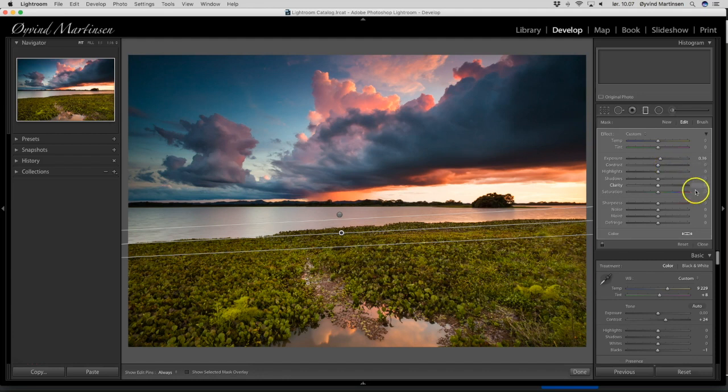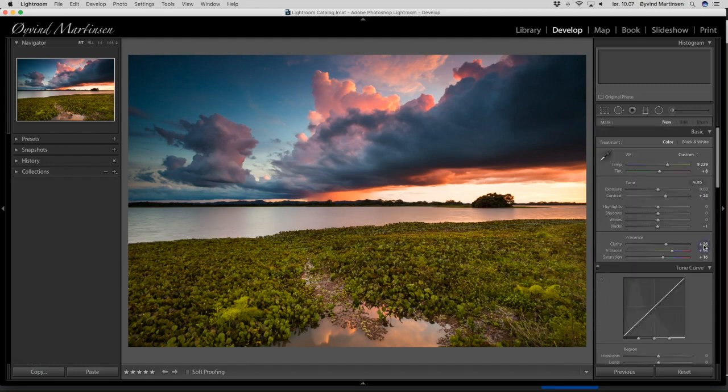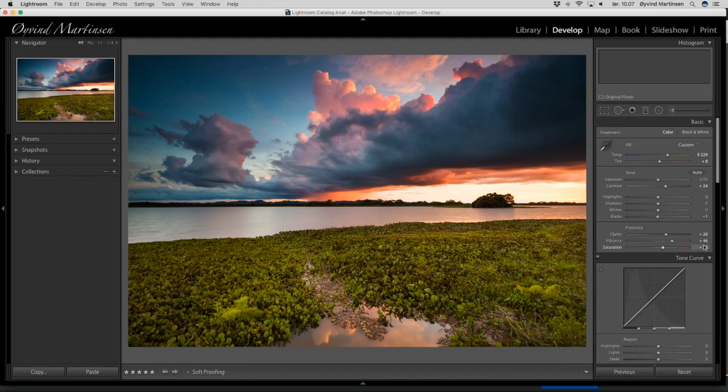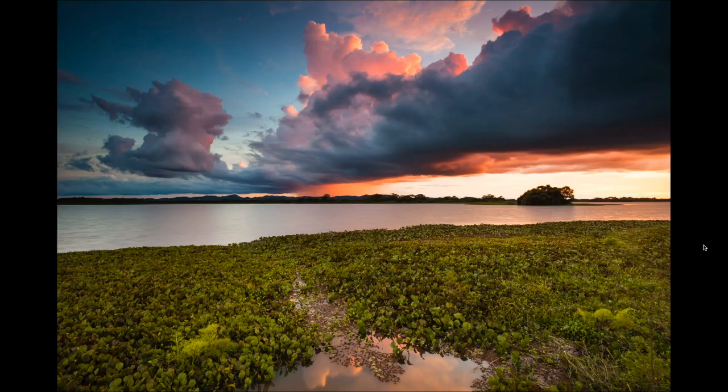So what I do now, I go down here and I close the menu. Now let's see the image in full size. Yes, I like the balance here between the foreground and the sky. It's not too much and not too little on either side. So I have a stronger image now with better contrast, tones and colors than before.